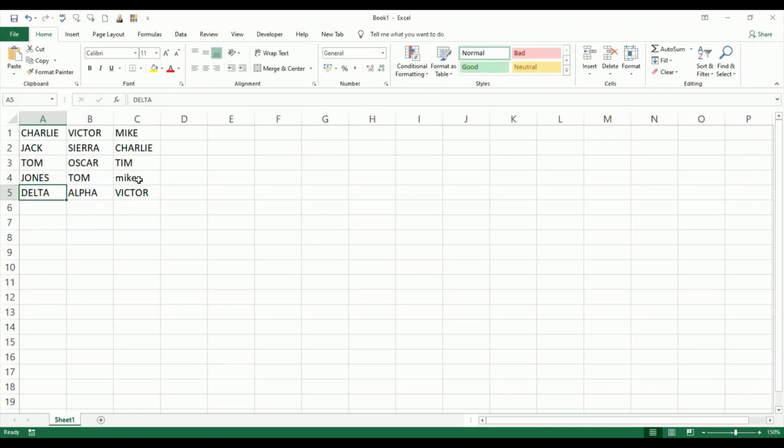And I decide, ठीक है, I want Excel to highlight only those names which are appearing 3 times.